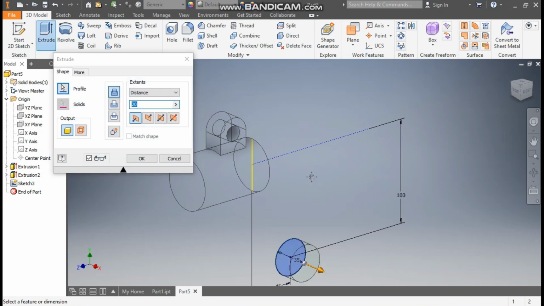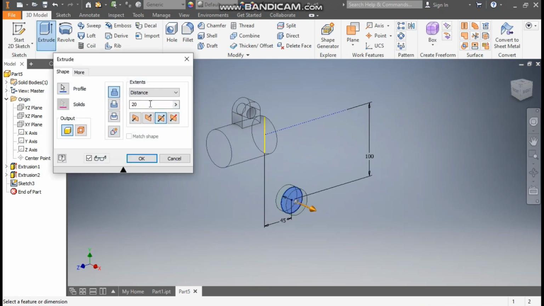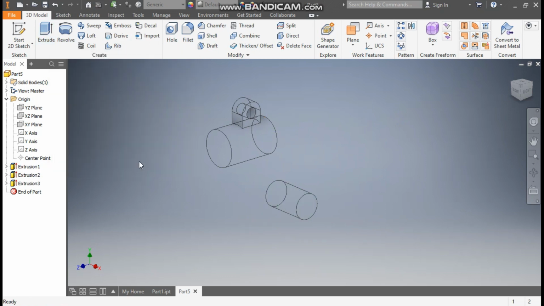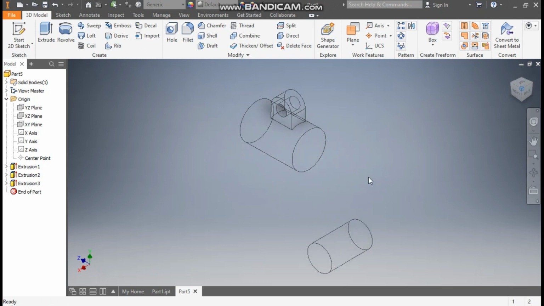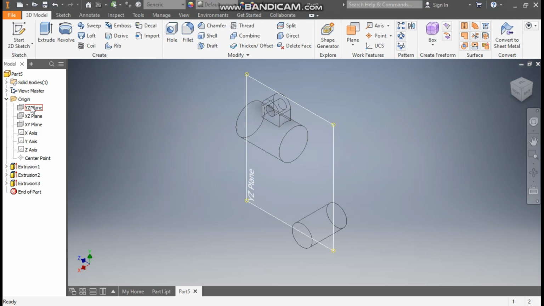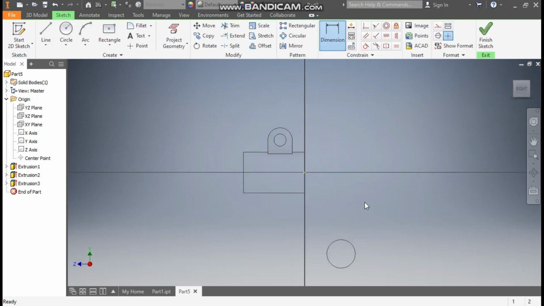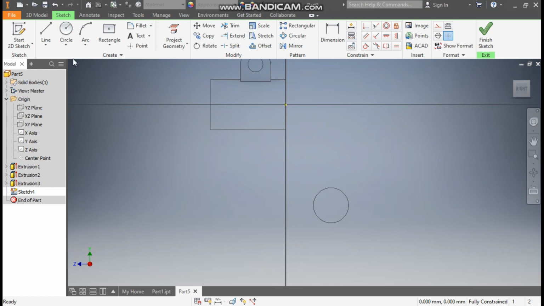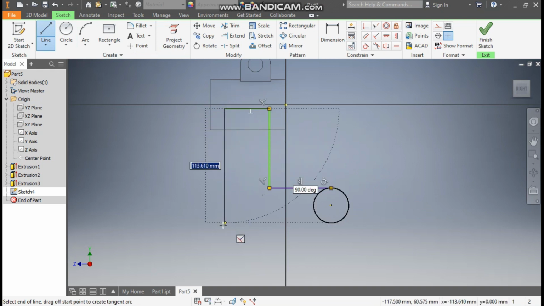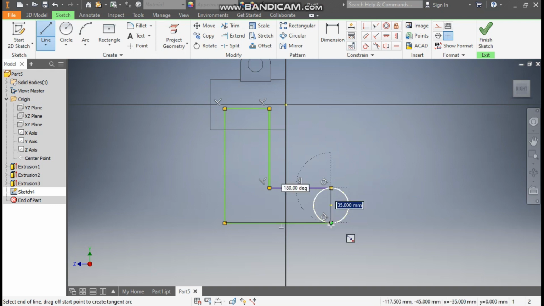Take extrude and here take a symmetric extrude and the distance of extrude will be of 60 mm and press OK. Rotate the profile and here select the YZ plane once again. Go to create sketch. Now we are going to construct the joining profile. Take the line command and we'll start from here till this point here straight, and we have a guiding line over here, the dotted line. So we'll drag the cursor till this point and make a joining profile and join these two profiles.